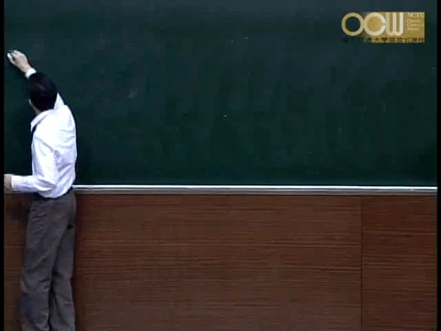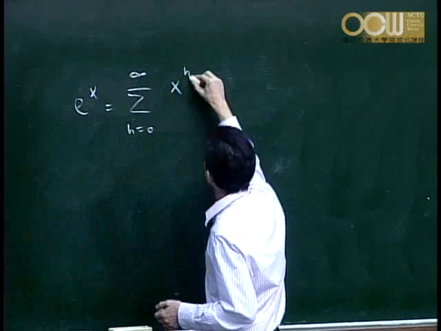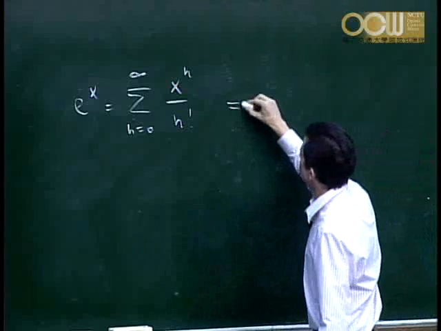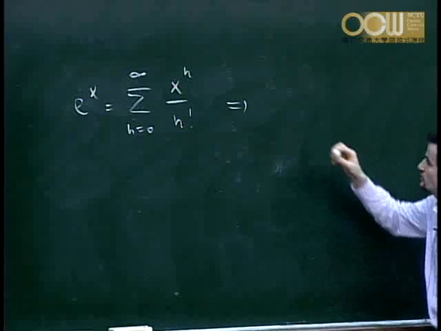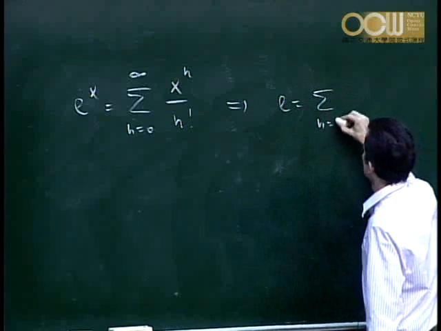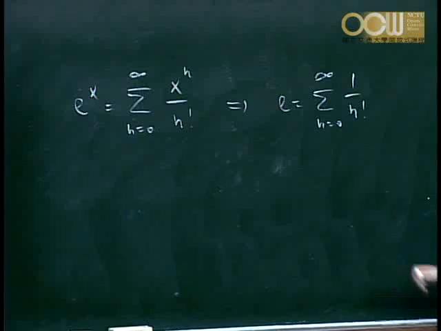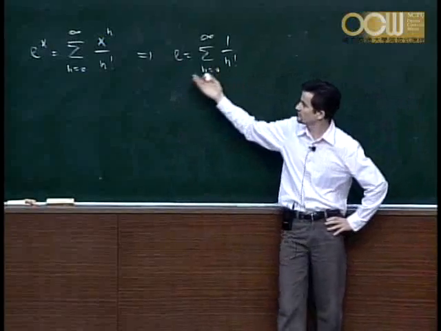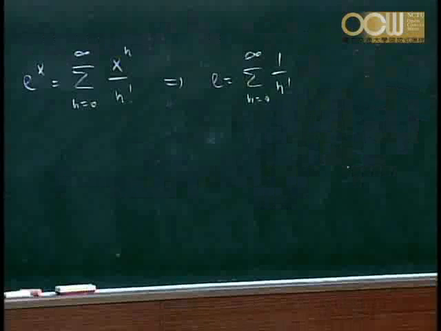Namely, this power series representation here is true for all x. So it's true for x equal to 1. So what you get is this expression for computing E, the number E, which we introduced last semester in the first lecture. This gives you a good way to compute E. Euler observed this already, and Euler used this in order to compute the first, I'm not sure, 10 digits or 20 digits of E.